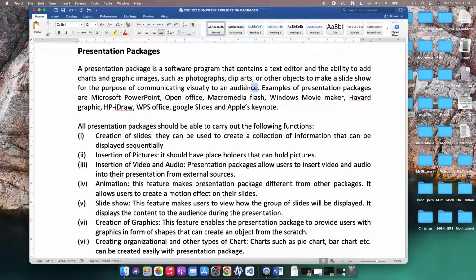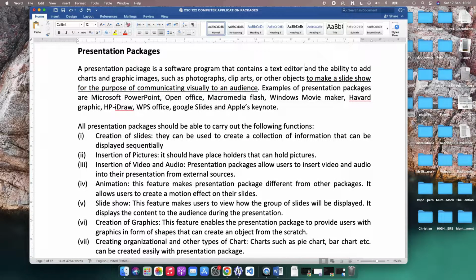Now, you see many things here that can be done in other packages we've discussed, Microsoft Word and Excel. What makes PowerPoint different is that you want to make a slideshow for the purpose of communicating visually to an audience.